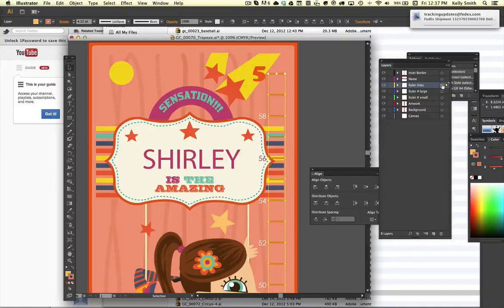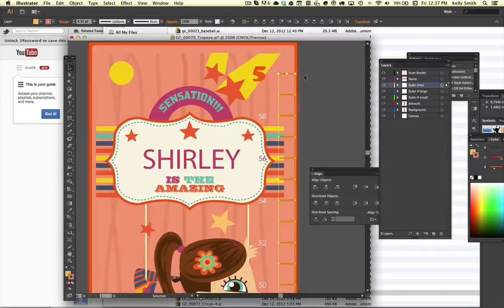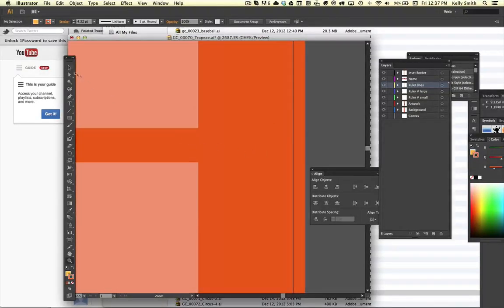So again, when you click something like one of these buttons, it selects everything inside that layer. So I like to go ahead and do that and move it all the way over to where it's just tucked up underneath the inset border. So I'll zoom in here a little bit, and you can see, sure enough, it's tucked up in. And if you want to click right here, you can see just how far.